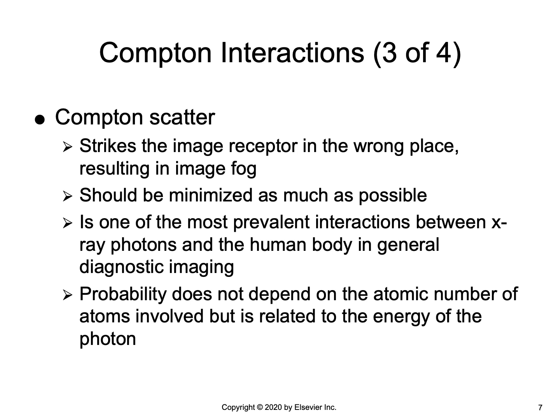The probability of Compton scattering is related to the energy of the photon, and as X-ray photon energy increases, the probability of that photon penetrating a given tissue without interaction increases. So it's directly proportional. However, with this increase in photon energy, the likelihood of Compton interactions relative to photoelectric interactions also increases.